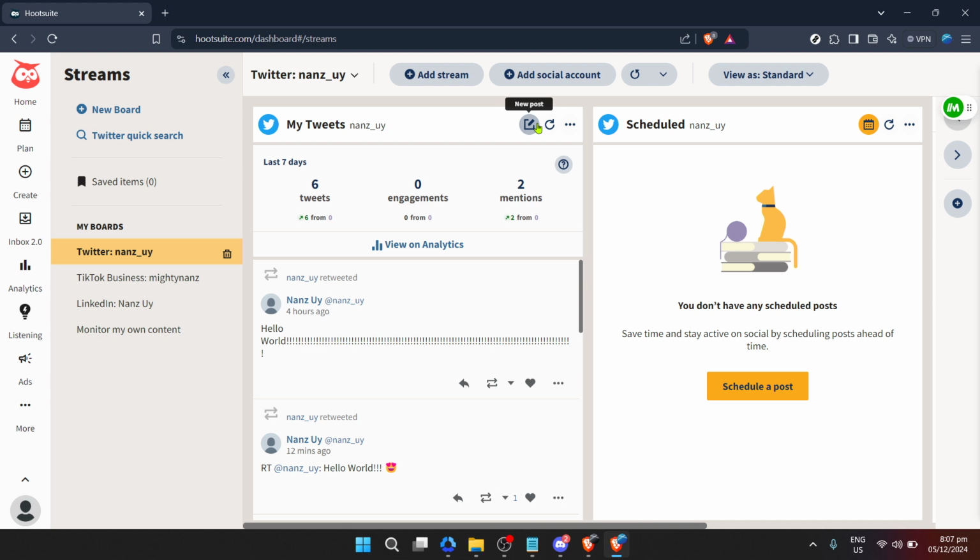Whether you're a seasoned social media manager or just getting started, knowing your way around Hootsuite is a step towards mastering your online presence. That wraps up our walkthrough on how to use Hootsuite. I hope this guide has made you more comfortable with navigating Hootsuite and empowered you to manage your social media with more confidence and strategy. Don't forget, practice makes perfect, so dive in, explore, and make the most of what Hootsuite has to offer.